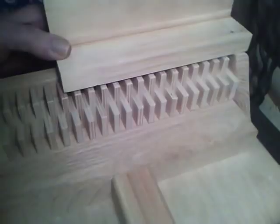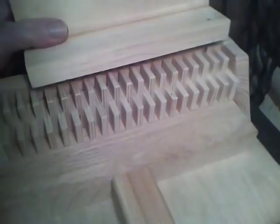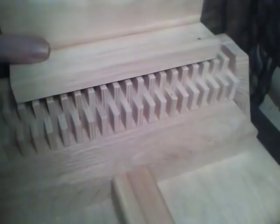All right, now take the top piece, put him on here, and that will allow your quarter inch movement. If I get it in the camera, it moves back and forth quarter inch to cut the first dado. Then you simply lift this up and move them back and forth, cutting your dado, go to the next one, and go to the next one, and so on.